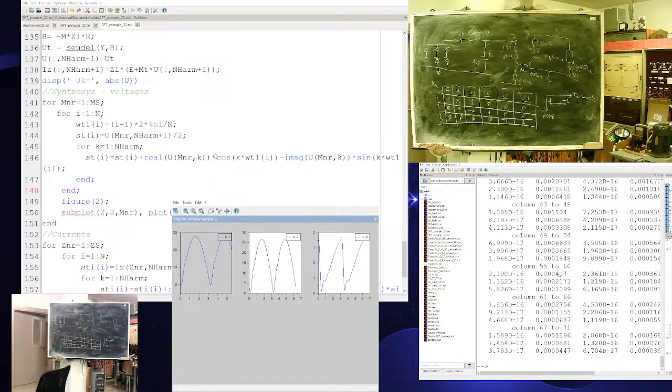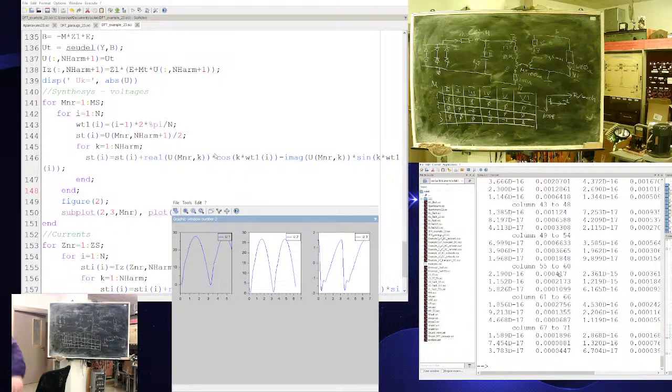Oh, you know what I did? I changed capacitance to 10 microfarads. What a nice sign.